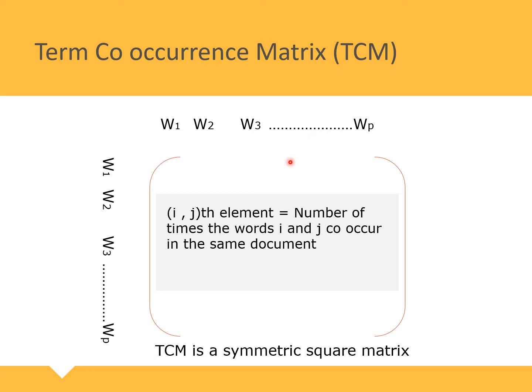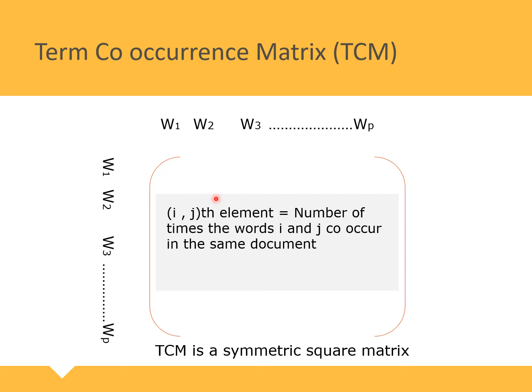In order to identify the context, along with the document term matrix, which thus far has been the building block of almost everything that we have done, the other thing that the algorithm looks at is something called the term co-occurrence matrix. I'll explain what it is, but once I explain, it will be very apparent that it's actually derived from the document term matrix. The document term matrix continues to be the fundamental building block, but the TCM, or term co-occurrence matrix, adds another dimension to it.